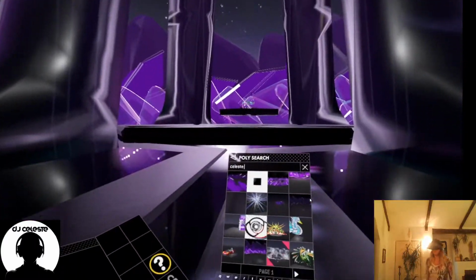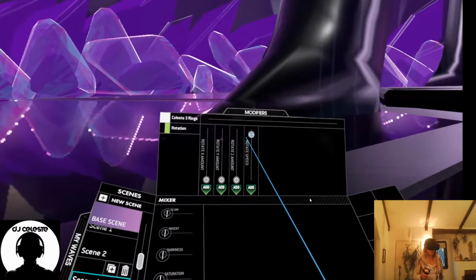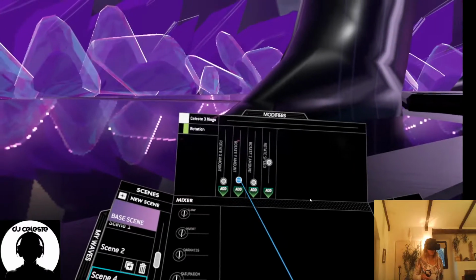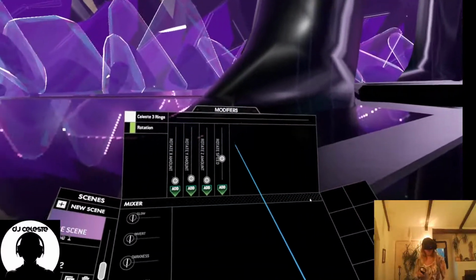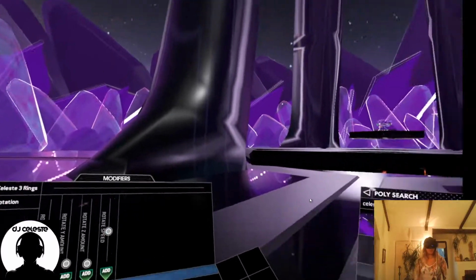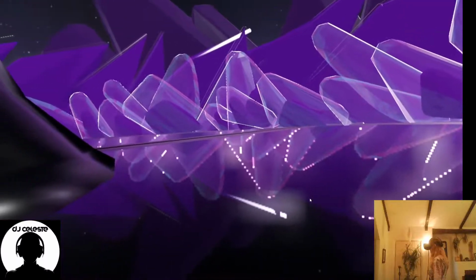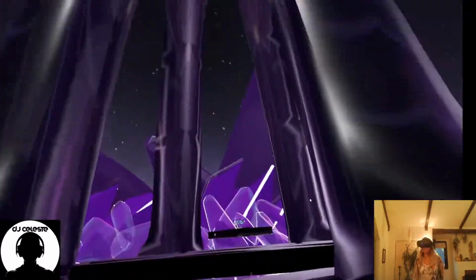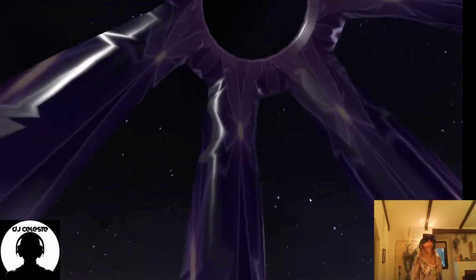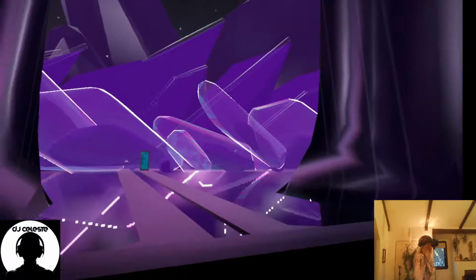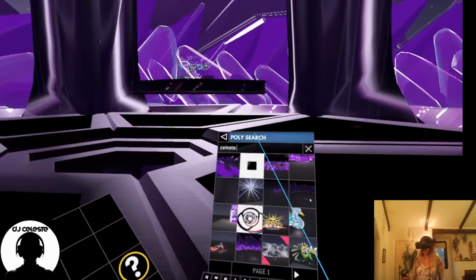So yeah, these are the mountains, and maybe the rotation will work here. So I will show you what I mean when I want things to move around slowly. Yeah, that's the idea. And I probably make it really slow and subtle so no one gets too sick. And then this is what it would look like from the middle. Really fun, very gratifying way to create and to perform.